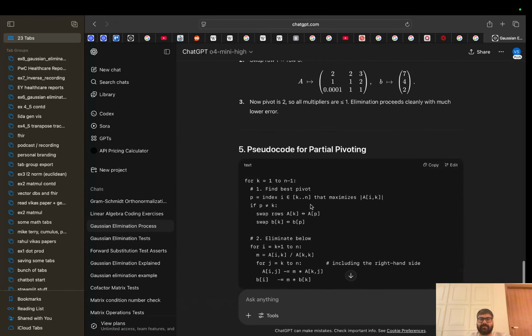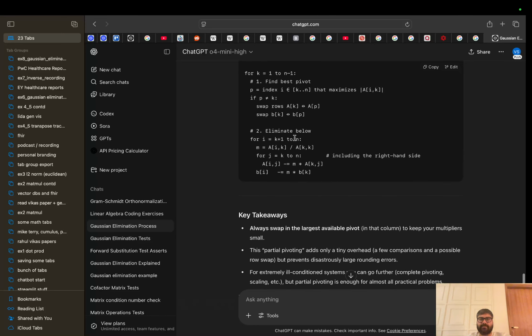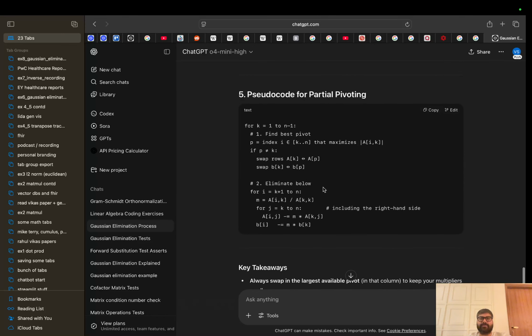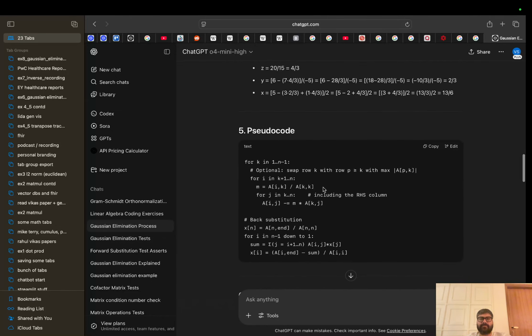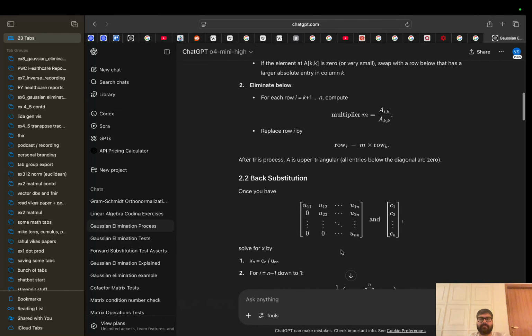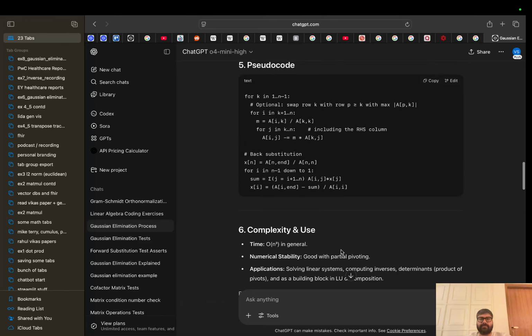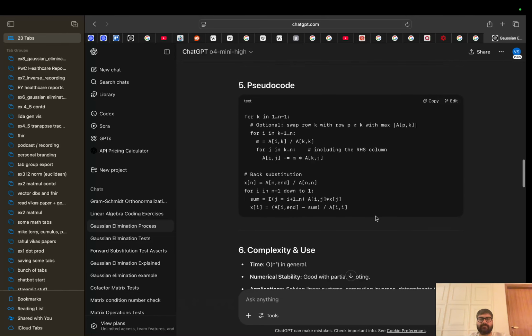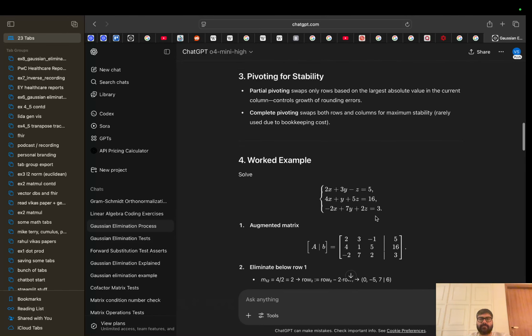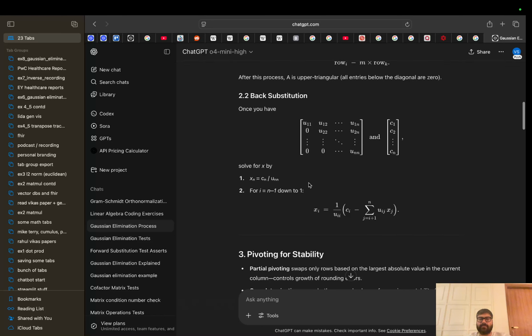That doesn't make sense. This makes more sense. Oh no, this is for pivoting. Well, this is the pseudocode. Let's just focus on this example and that should help me. For i equals n minus 1 down to n.